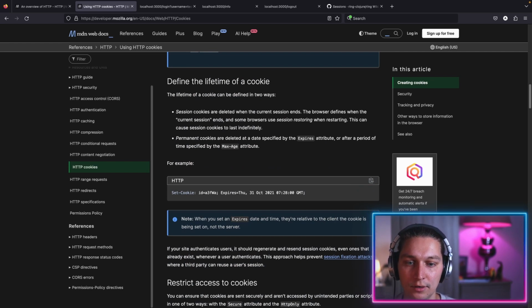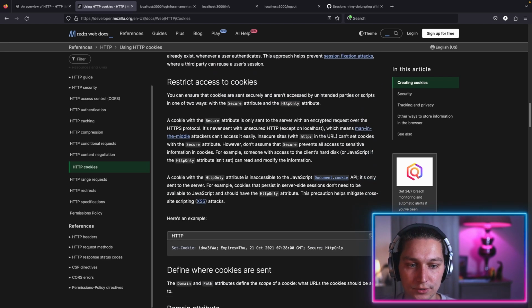We also have different lifetimes of cookies. So the basic one will be session. So the browser will basically decide when to invalidate the cookie and delete it. So it usually like when you close the browser or something like that. Also we have permanent cookies, so we can control things like expires attribute and max age to say, for example, we want to store the information about our user in the browser for 30 days. So let's say we want that, and we can say that max age should be 30 days for a cookie.